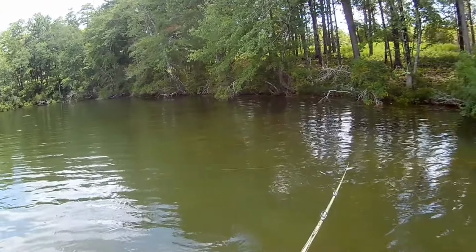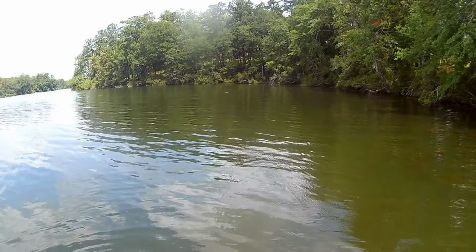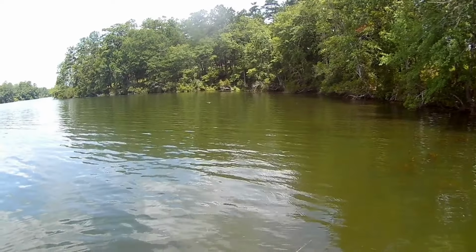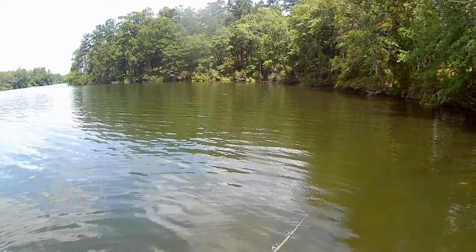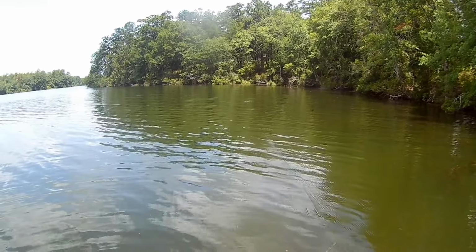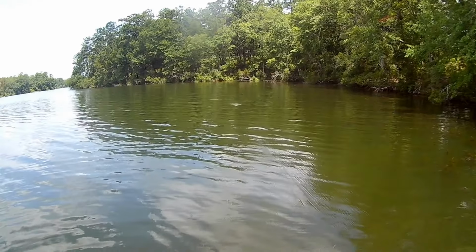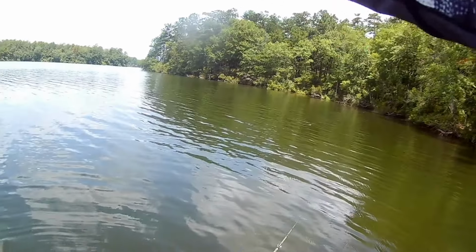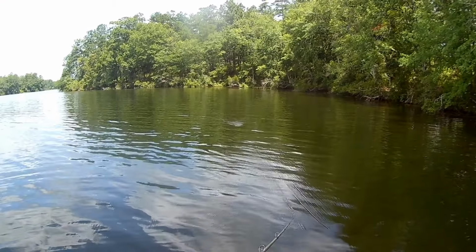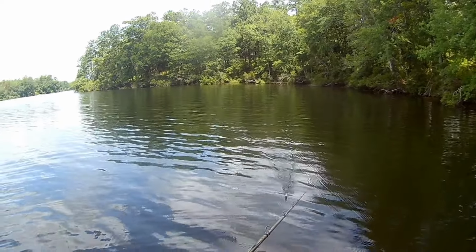Those are the types of places that you're going to find those summertime bass are going to congregate up shallow. Not every bass is up deep, but this is where to find those bass up shallow. You can find them right along the bank. There's a big population, a lot larger population that stays near the bank than anglers give it credit. And you can see all of this whole stretch all up and down. You can just kind of have the trolling motor going on low or have the current behind you like I do and just kind of work your way down this bank.